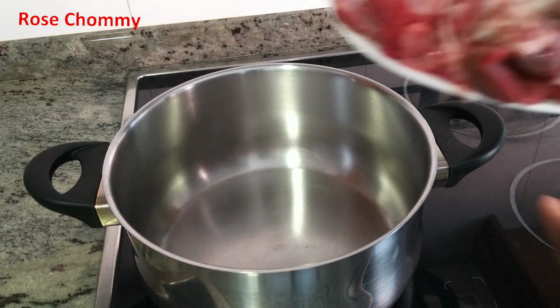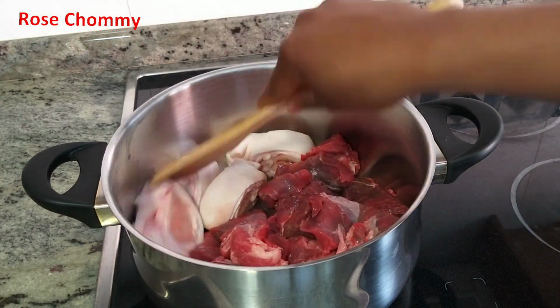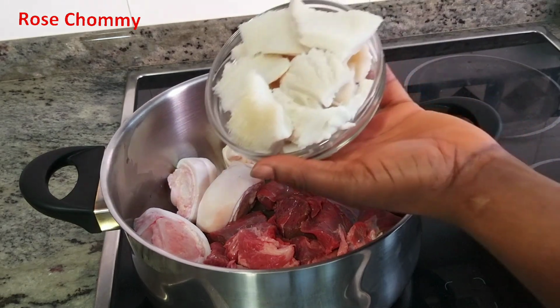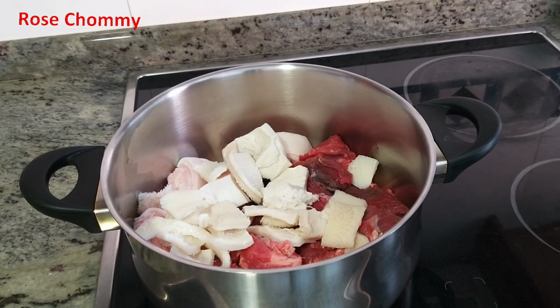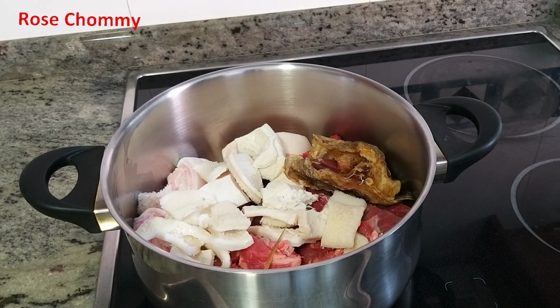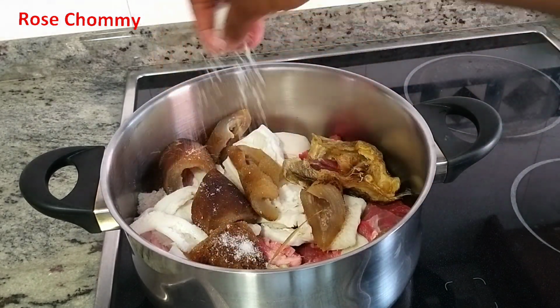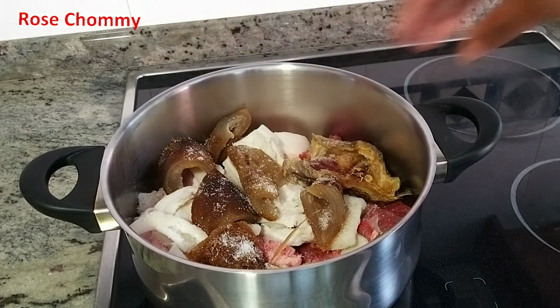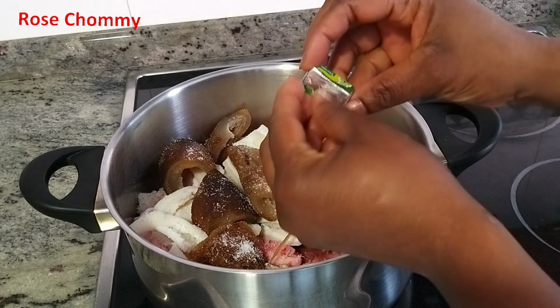I will start by adding the meat in a clean pot. I will add the shaki, the 2 stockfish, and the cow skin. To season, I will add salt and 1 Knorr seasoning cube.